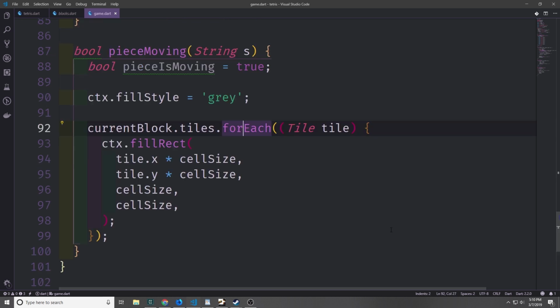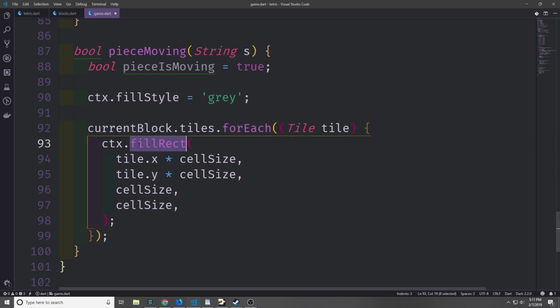Now we want to go ahead and render the animation of the tile as it's moving. And so what we're going to do is first create a fill style to fill in the tile with gray, because the actual board itself will be gray. And this way, when the tile moves down the screen, we actually will draw the tile, then delete it, then draw it in a new position, then delete it, then draw it in a new position and delete it, and keep going like that.